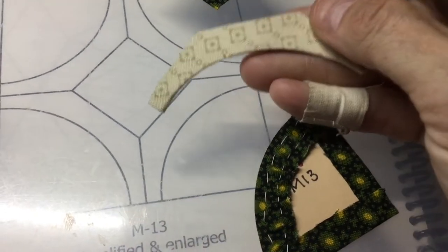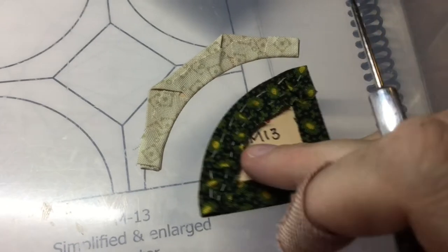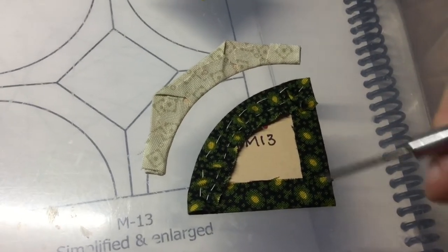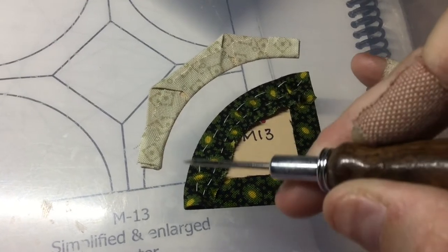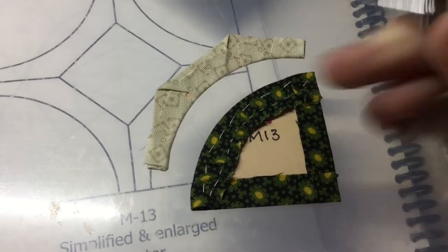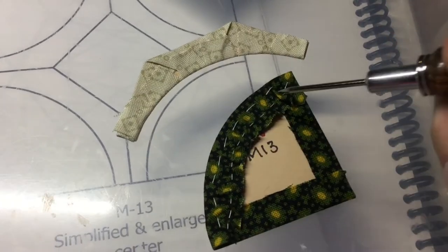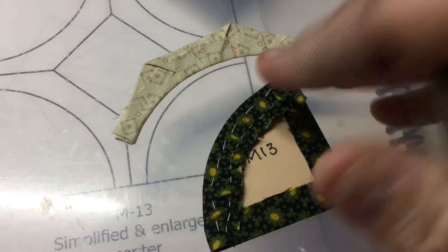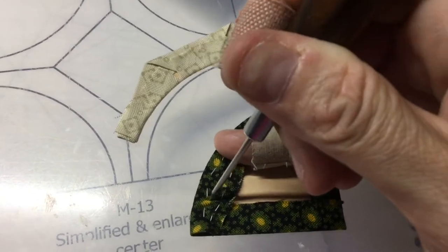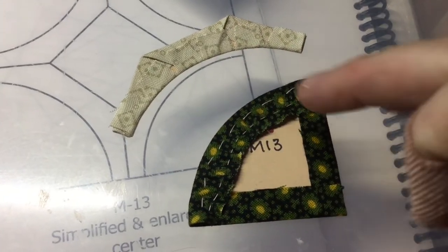So I have this as my piece that will get sewn on to this piece, which I did the right angle side, and then I came across and I gathered the fabric and then came back and connected it to the paper. So that's why there's two rows. One of them is me going across the fabric, gathering it up, and this one is me tacking it down, and I pull that along the fabric to make sure that it's got a really nice crisp edge.